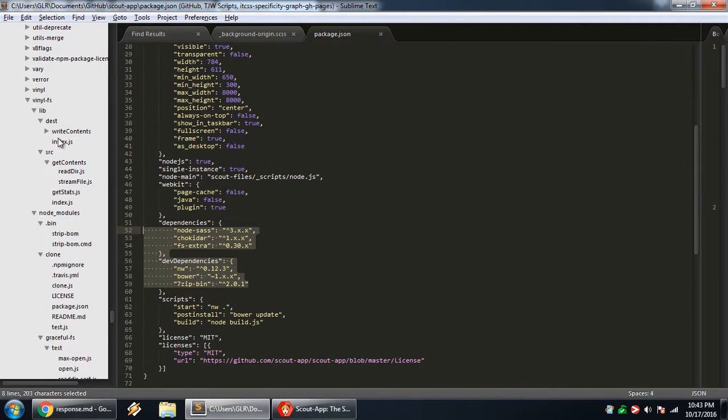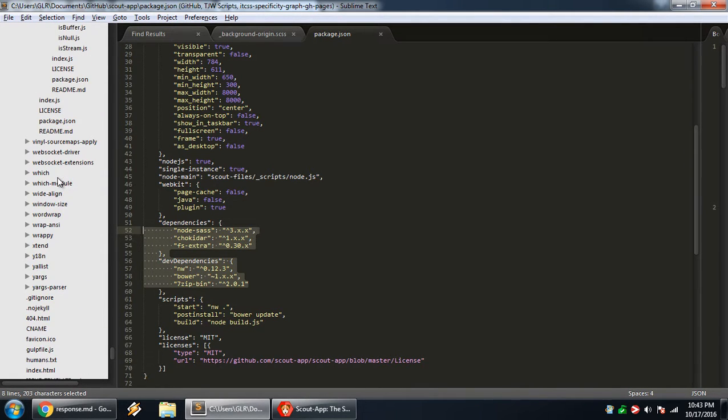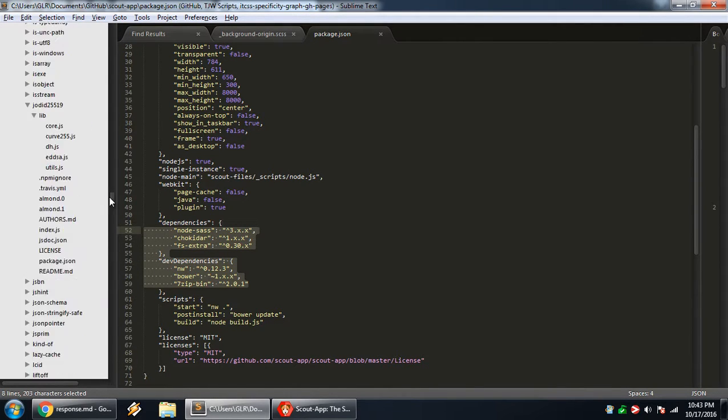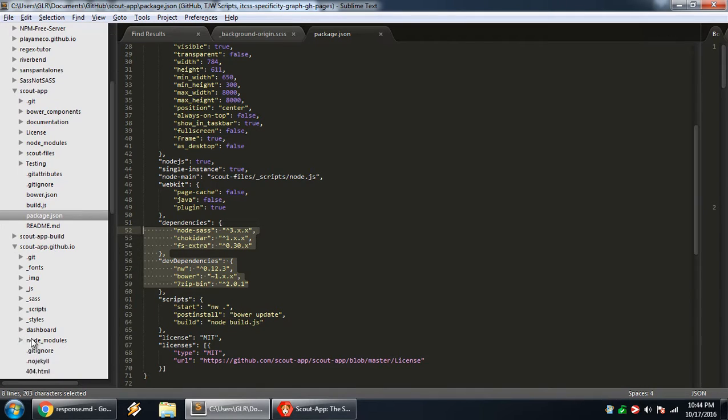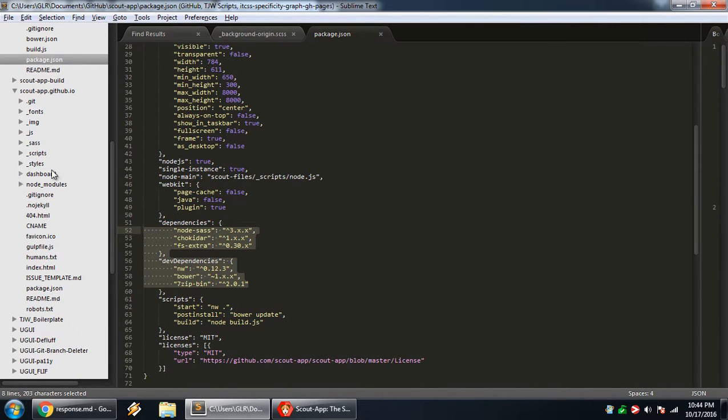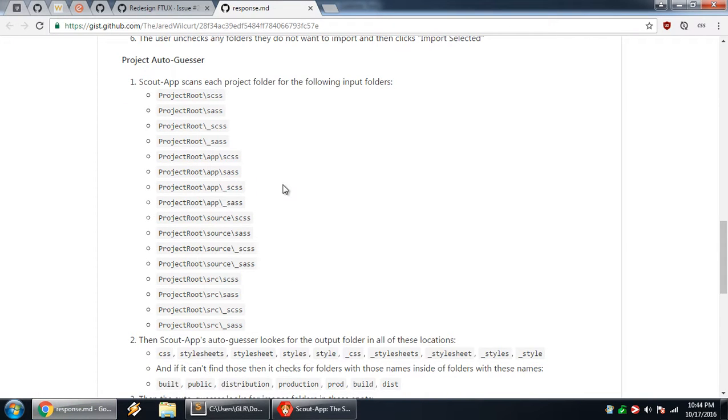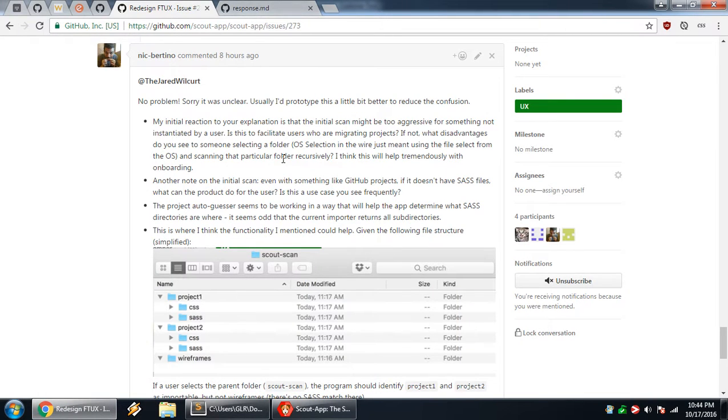But my point is that a node modules folder is a very common thing to have, and as you can see, it can be pretty lengthy. So all the way back up to, wow, that's really long. This is one of the reasons why I would definitely not want to recursively search stuff. I'd have to program in weird caveats, and I shouldn't have to be scanning recursively anyways, because if it's not called what I expect, it's probably not going to be there anyways. I may be able to find it, but it's going to be clunky, and there are a lot of unknowns there. So that's why I would definitely say doing a recursive folder scan, especially for file names, would be really, really bad, because that would take forever.